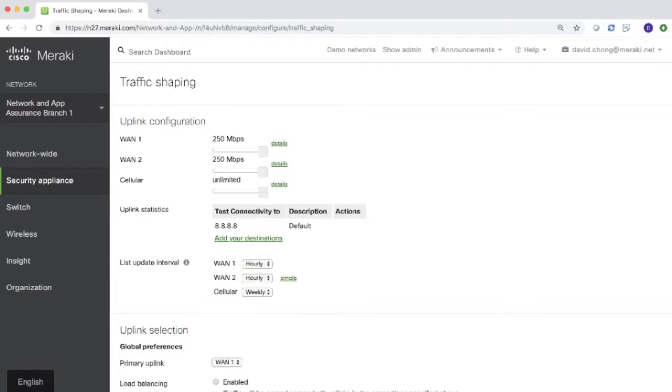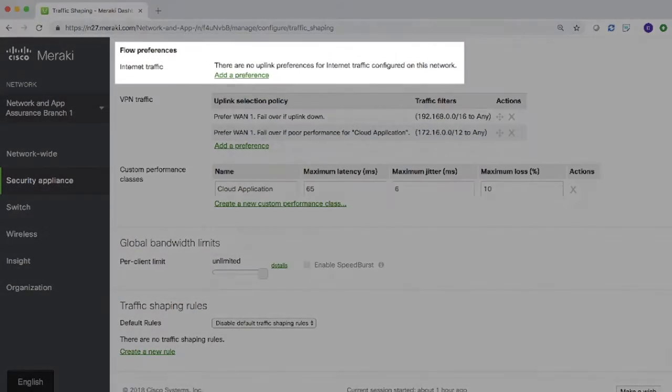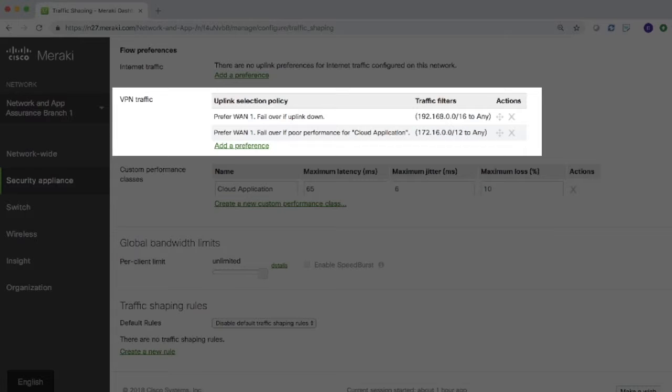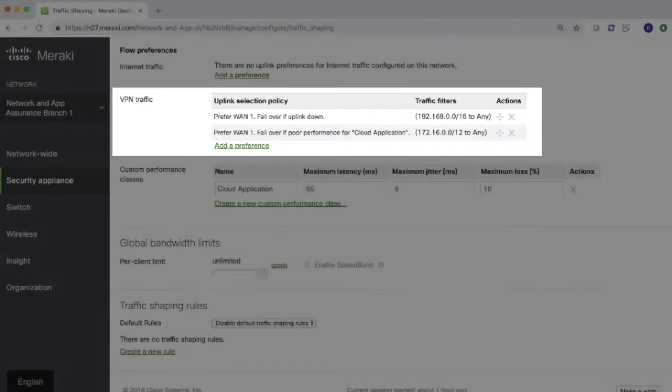Meraki traffic shaping technology allows you to direct different data flows along different internet connections running to your network. SD-WAN combines this control with real-time information on WAN conditions, enabling your network to adapt intelligently and immediately to changes in uplink performance. Here, under Flow Preferences, you can specify which WAN circuit to use for different types of traffic. Some of our customers use this feature to reduce costs by reserving more expensive bandwidth on a high-performance WAN link for critical traffic. This is also where you can configure preferences for dynamic path selection, which analyzes WAN performance to direct VPN traffic along the optimal path between your sites.